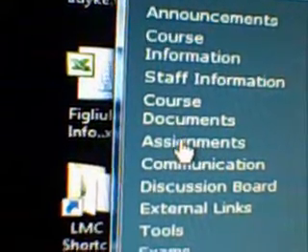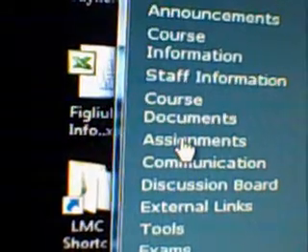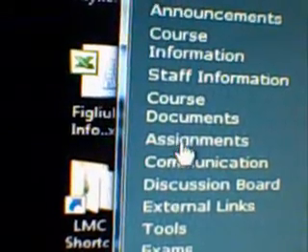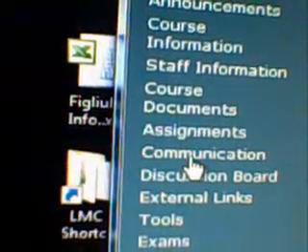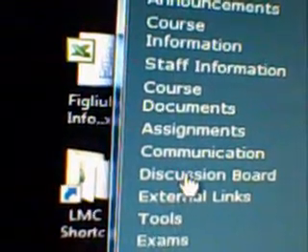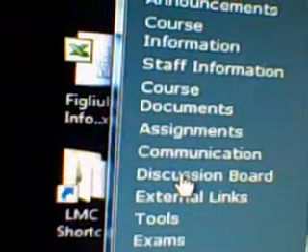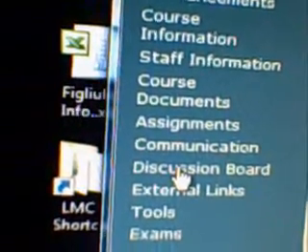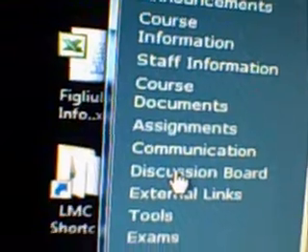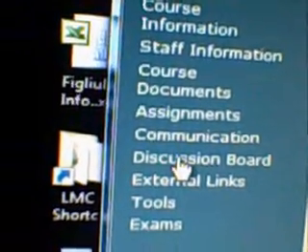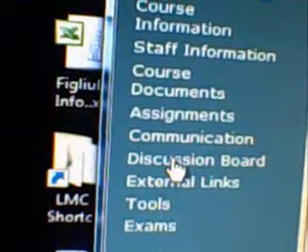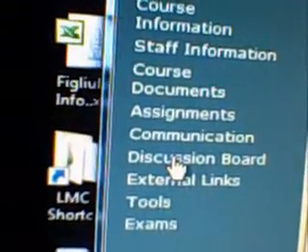Assignments is going to be very important. This is what you're going to be doing all the time. You have a number of these to check per week. Communication is how to communicate with me and your fellow students. Discussion board, you're going to be using that because you're going to be doing some homework in there, 2 homeworks actually. And that's where you can contact me with your questions. And it's a good idea to put your questions in there a lot because it lets other students know what's going on.